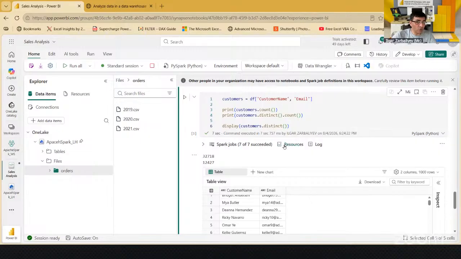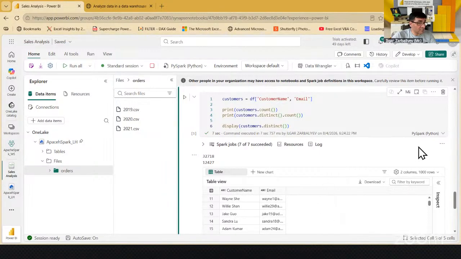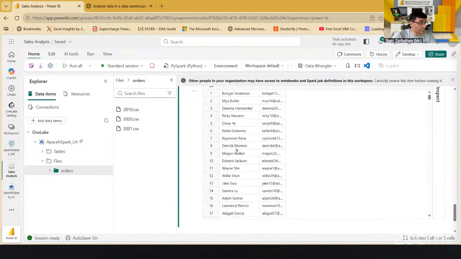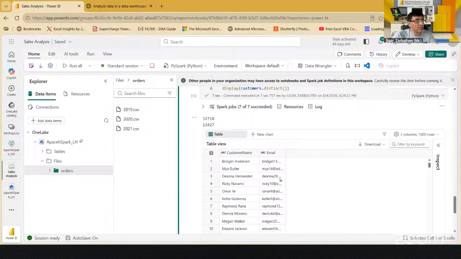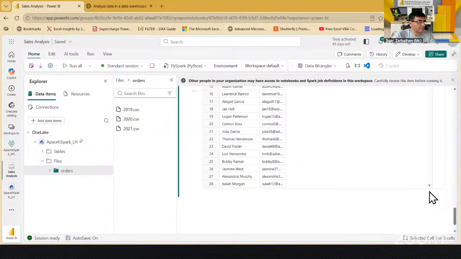This code first of all creates a data frame called customers, which contains a subset of columns from the original data frame. And at the end of the day we get this unique list of customers with their email addresses, right?